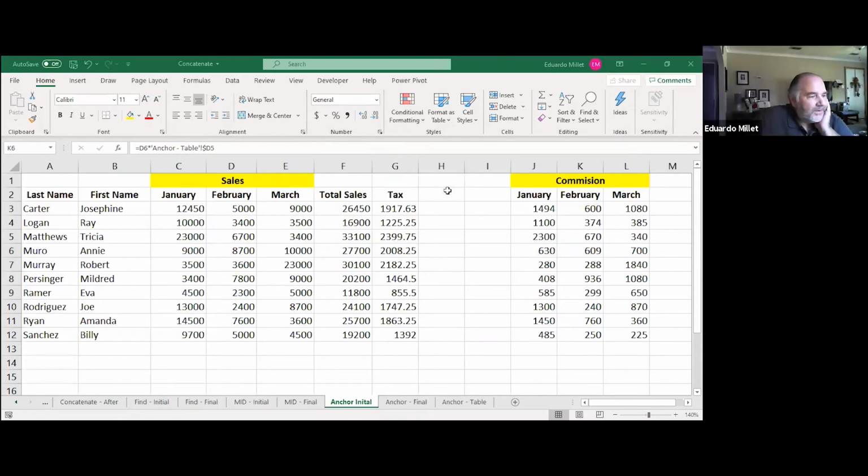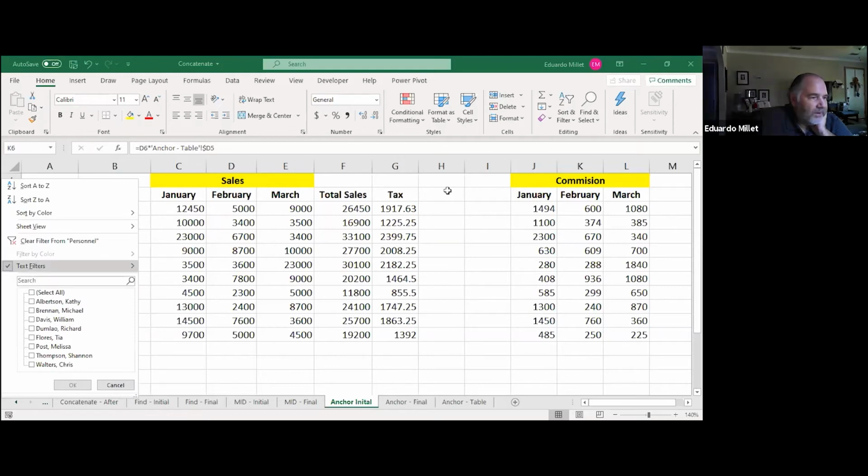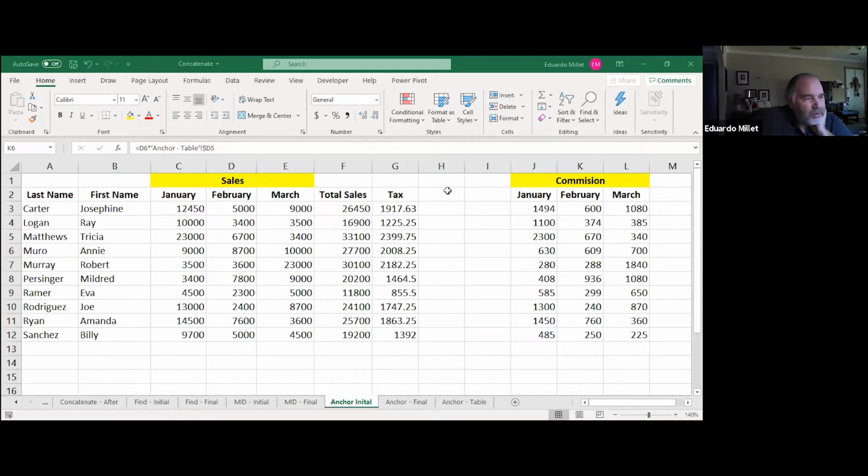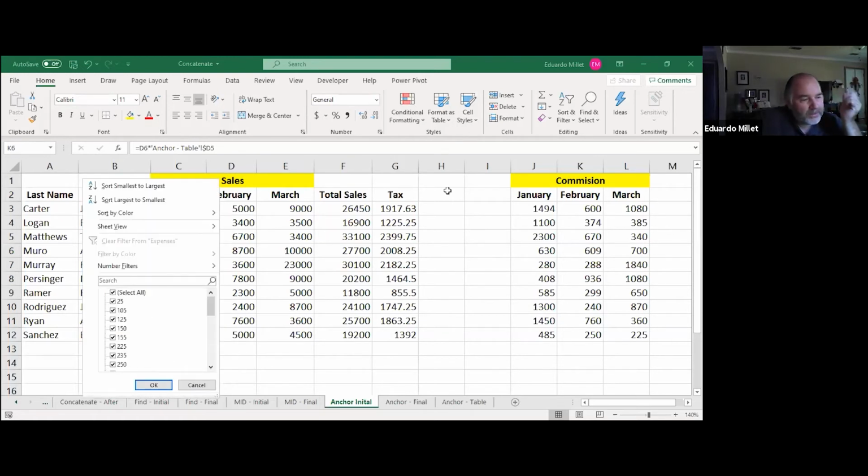So right now Excel is showing me where it doesn't have Davis. But what is important is Excel is telling me, okay, these are the options that you have based on the type of information.